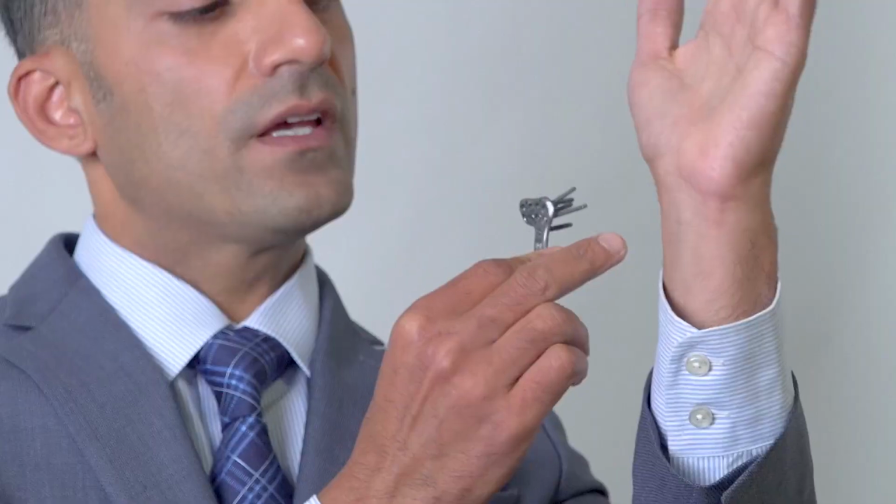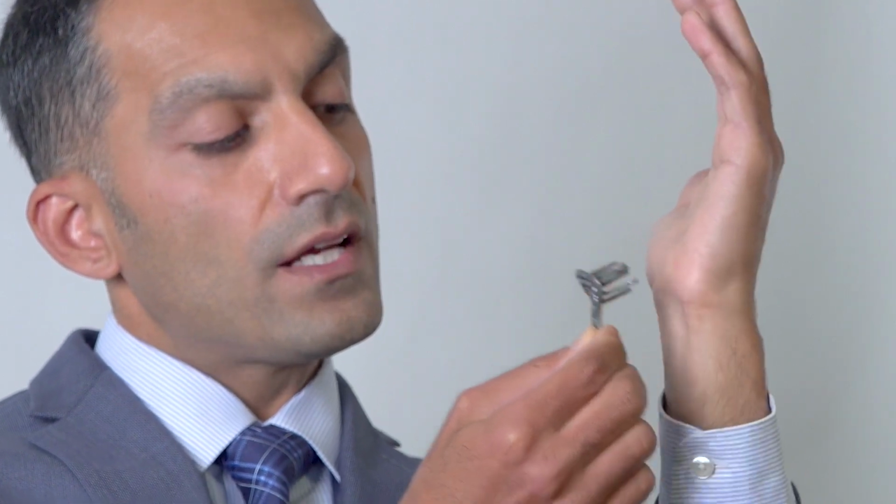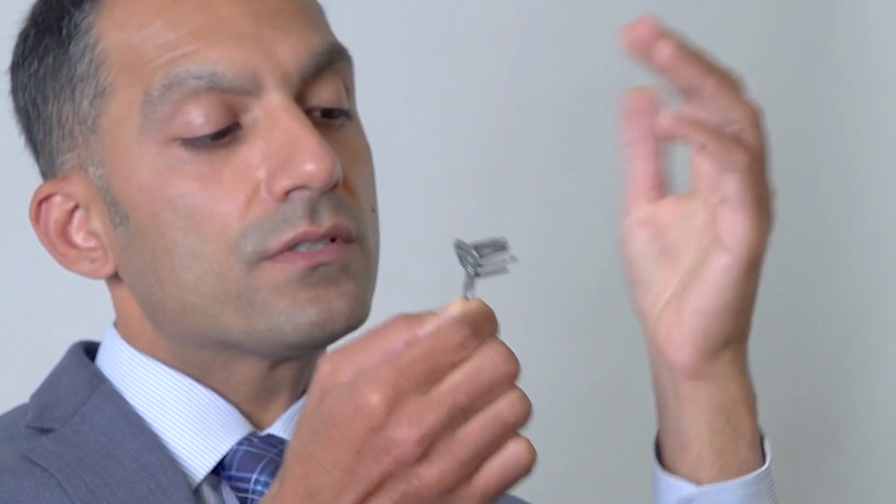So what locking technology is, so this is an actual plate that would go into a patient's wrist. If they broke their wrist, the plate would go in this direction, and it goes inside the wrist, and these screws, they go in through the plate and they capture the different bone fragments. The screws lock into the plate and they prevent the pieces from pulling out, and the plate holds the bone pieces in place while they heal.